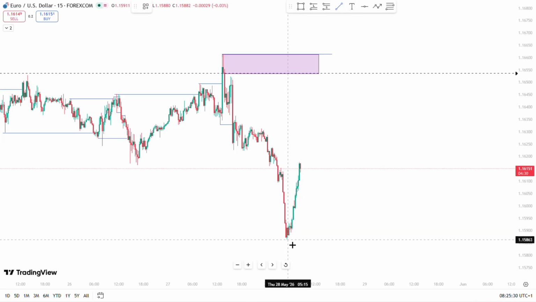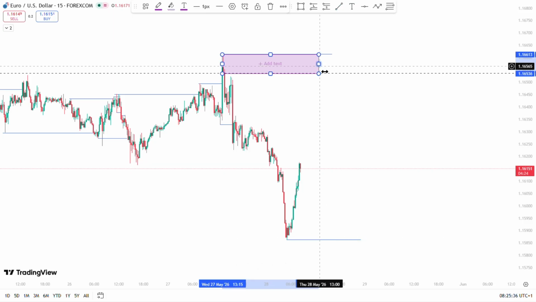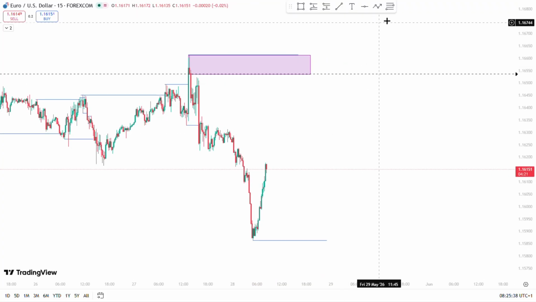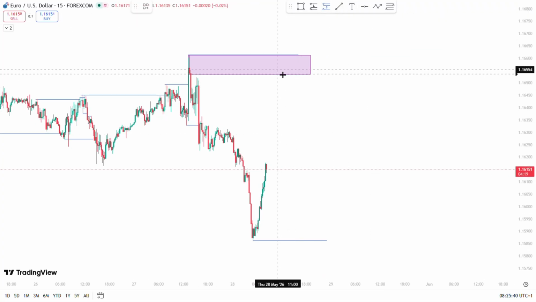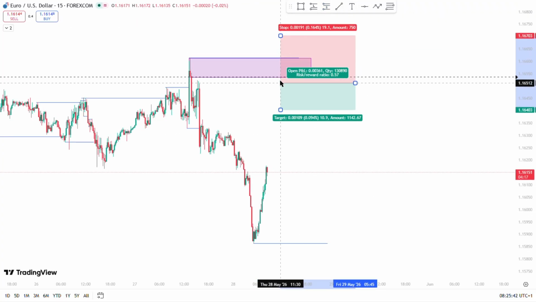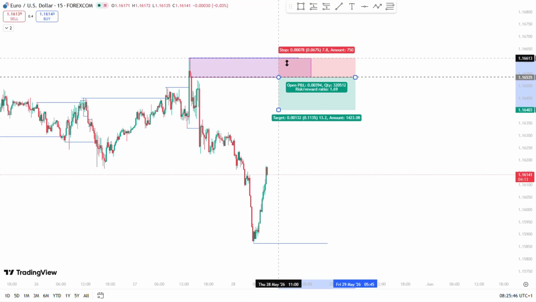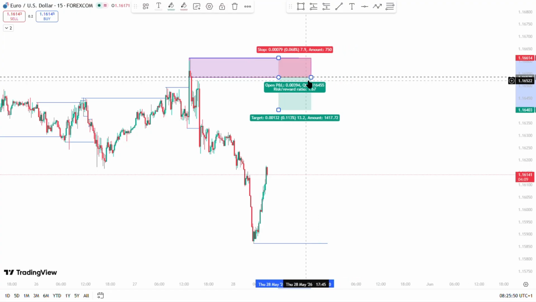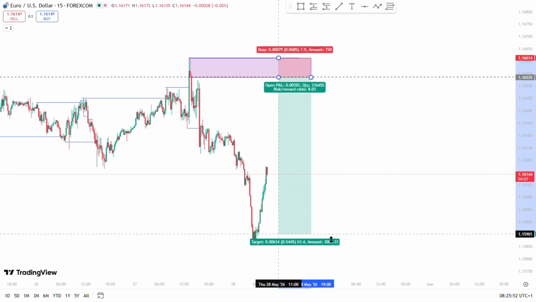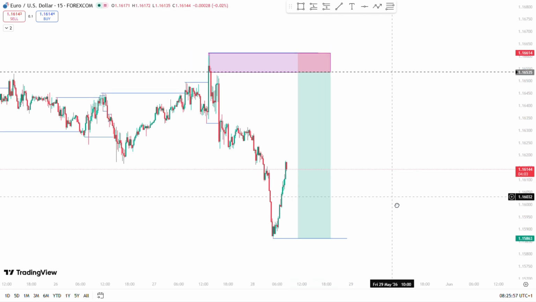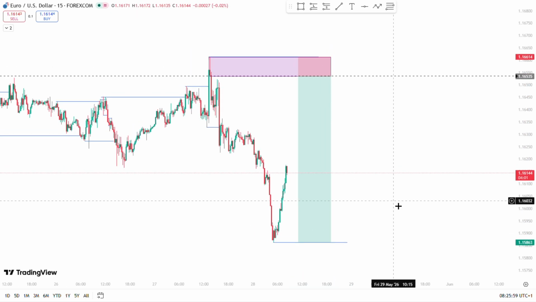Then if price gets to that zone, I would be looking to sell EURUSD, but for now I'll be looking to sit on my hands. So the sell will be around there. My stop loss above the structural high. That's for aggressive traders, but for confirmation traders, my stop loss will be tighter than this and more precise than this. So this is my analysis on EURUSD.